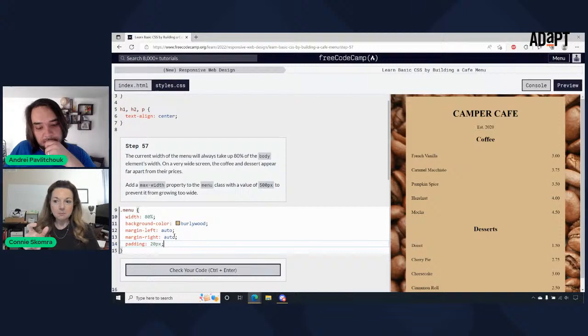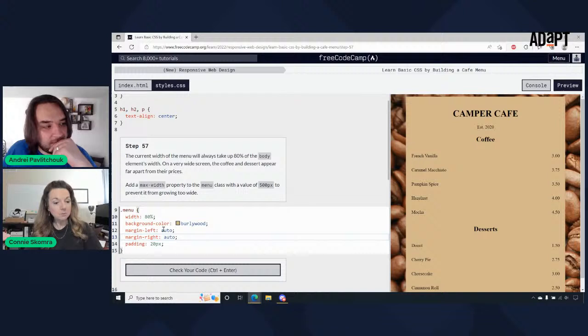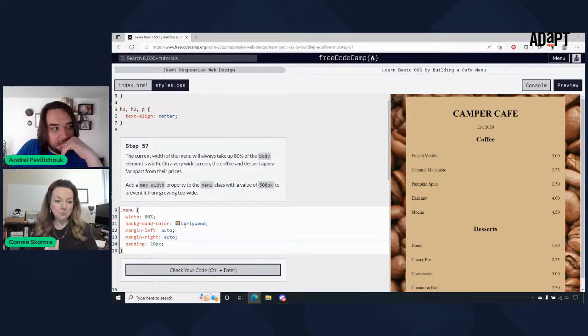You have to put something in that placeholder for the first one. So you'd have to have a zero, space, auto. Yeah, space zero, but you don't have to have that last one, because if you don't, it assumes that the one that is left is the same as the one for right. So you play around with it a little bit.